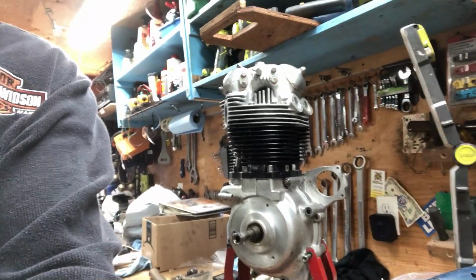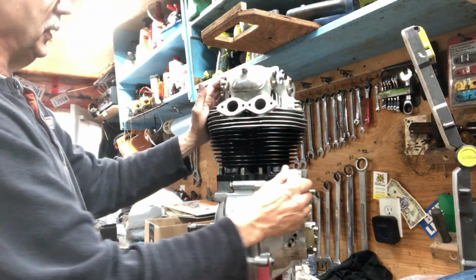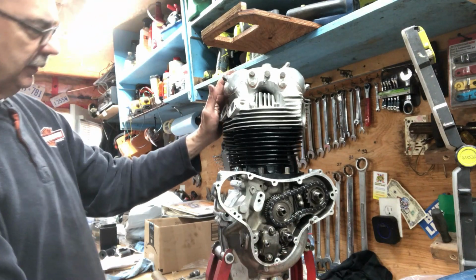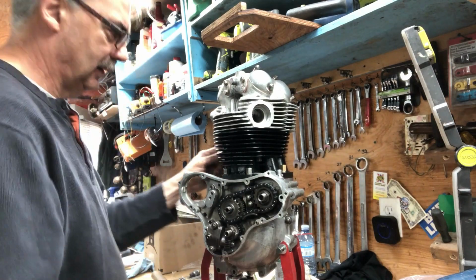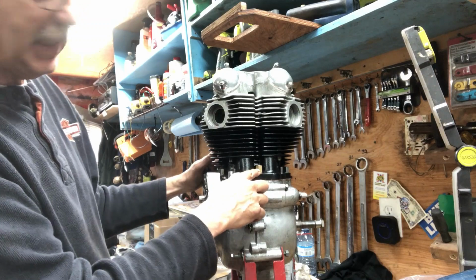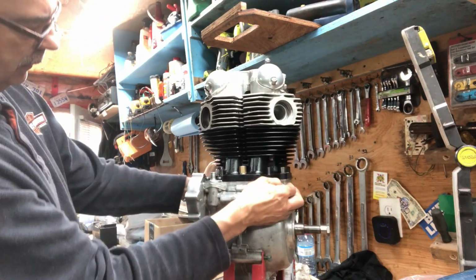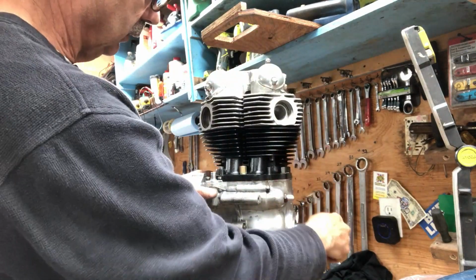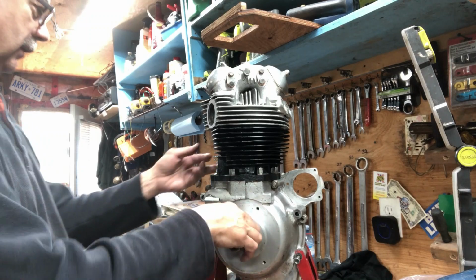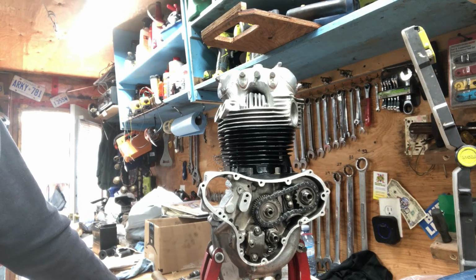Well, she's back together. I got all the bolts in just snug. Everything has to be torqued, everything has to be set still. And I'll probably change that brass one out to a plain one, but it's standard threads, that one. It's not this bicycle thread. Got the two long nuts in here. Got the 3 studs in up here. 2 studs, 1 bolt. So she's ready to go. That's going to be it for today's video for this one. Just one step closer.